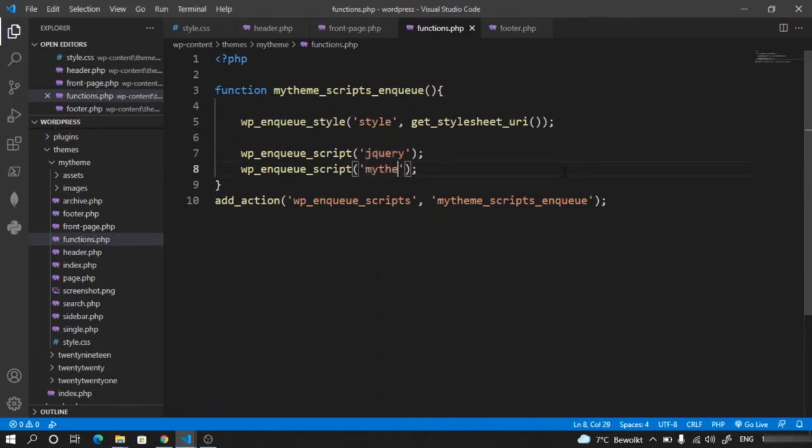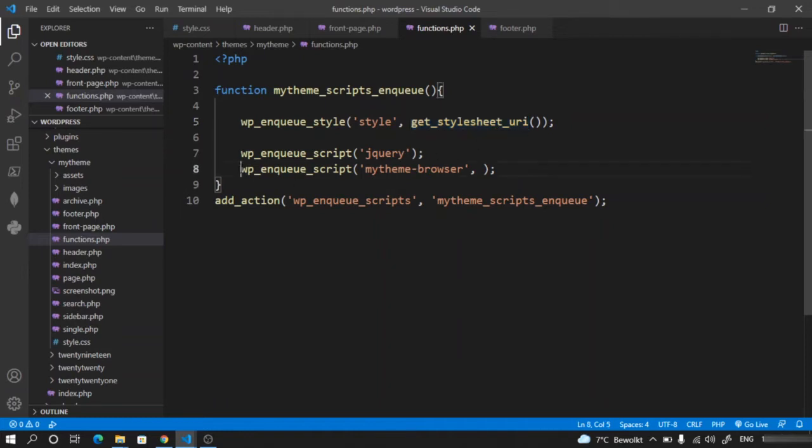So I will keep it as my theme, because that's the prefix I have been using, hyphen browser. Then we have to give the path where it is located, and we cannot use this path completely. If we use this path, we will be in problem.